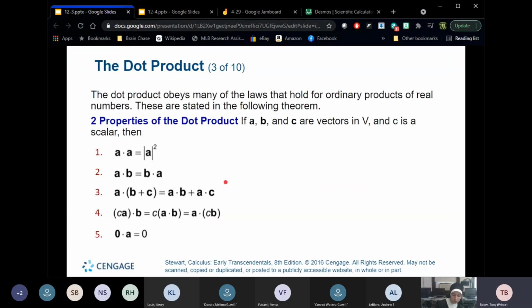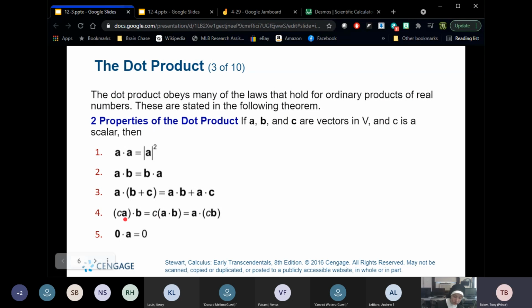All right, so there are some basic properties of the dot product, just so you can see how it works, especially when we're dealing with multiple vectors. If you have two of them, the dot product of A and A is just the length. Remember, those are not absolute value; when we're talking about vectors, those lines mean the length. So the dot product of A and A gives you the length of A squared. The dot product of A and B is the same as the dot product of B and A. It doesn't matter the direction you go. If you're doing the dot product of A with a sum, you can distribute just like you could with multiplication. So you have the dot product of A and B plus the dot product of A and C.